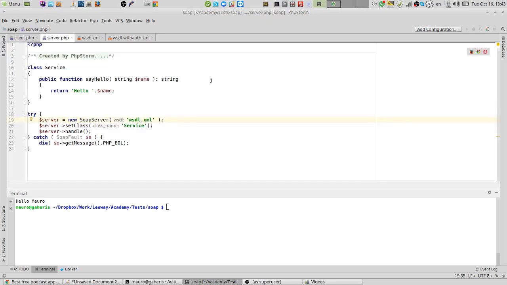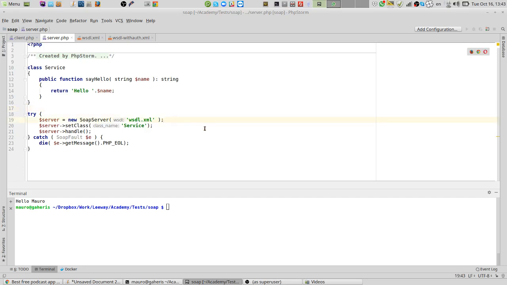And it's also a very, very simple server. As you can see, here is the actual service class, which takes a string parameter, which is the name, and returns another string, which is simply a salutation for the user, for the name that is provided. This syntax is possible because I am using PHP version 7.2, but it doesn't really make much of a difference if you don't have that version available.